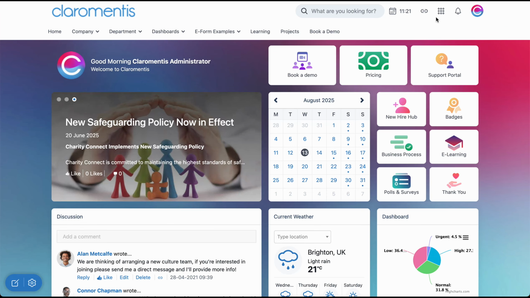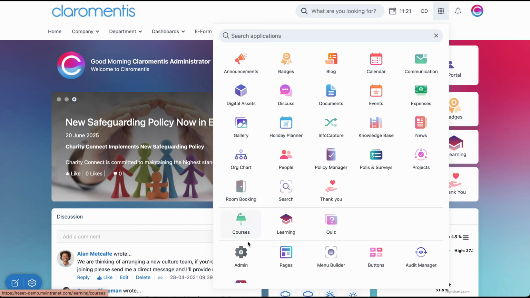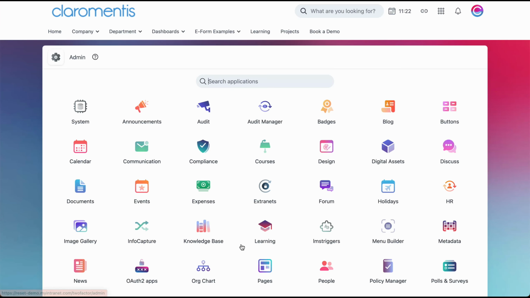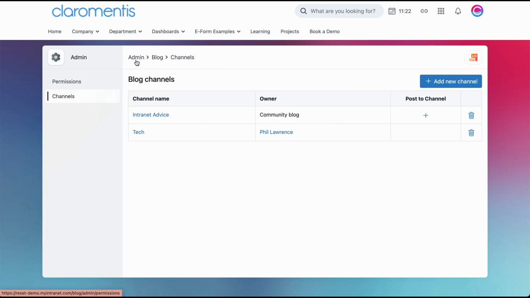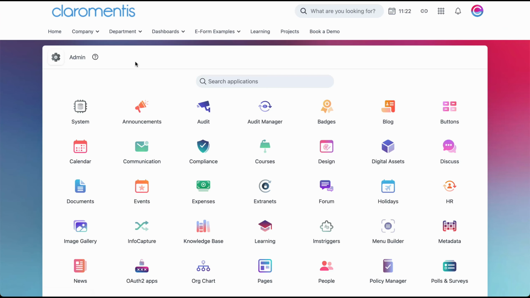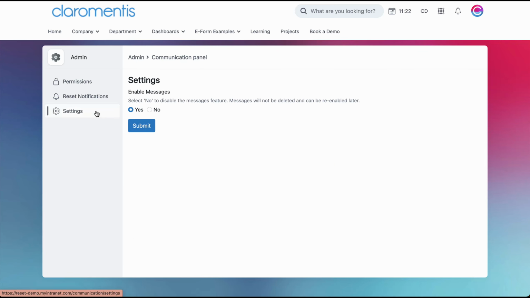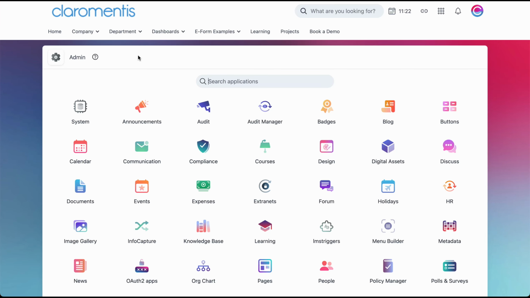Application administrators, on the other hand, can access the admin side of applications that they have been made administrators of. Here they can edit the application properties, change the configuration, and update the user's permissions. There are different settings and permissions available across applications, so an application administrator should be familiar with the options within the applications that they're responsible for to manage them effectively. Generally, your entire intranet management team should be made an application administrator for all applications to ensure they can make any required changes and assist users with issues raised.